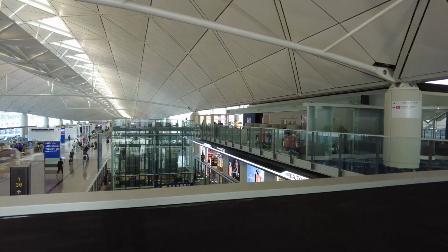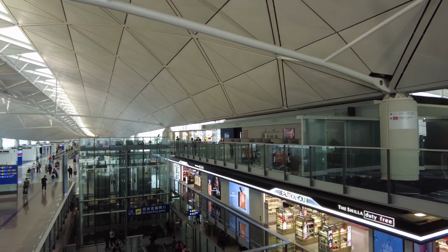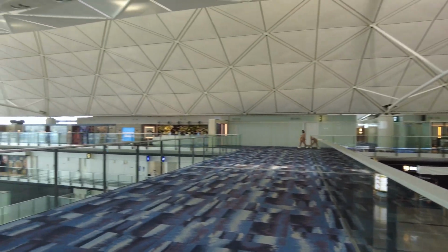So what I'm gonna do is go to some of the lounges and see what type of alcohol they have going. At Hong Kong Airport, it's pretty neat because they've got all three lounges very close by. Behind me, you see the Amex Lounge, the Sapphire Lounge of Chase, and then also the Premium Plaza. So we can hit all three and check them out. As you can see, this is the upstairs. It's kind of nice to see the whole lounge level. That's the Chase Sapphire. Over here, I think it's Premium Plaza, and over here is American Express.